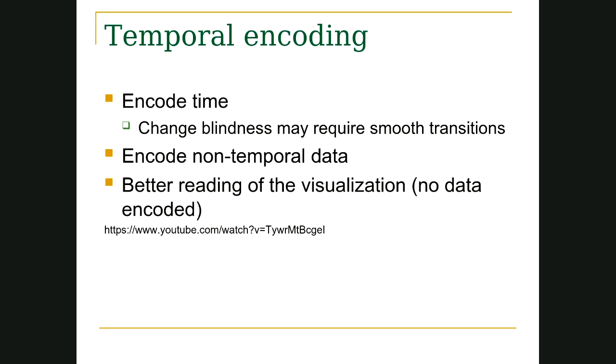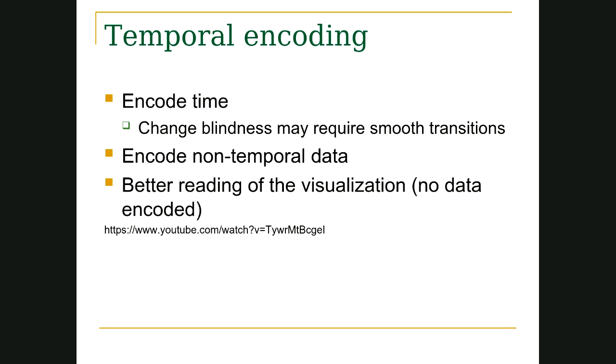The other thing we can do with temporal encoding is encode non-temporal data. For example, if I have 3 cities, I may show an animation. The first frame shows information about the first city. The second frame of the animation, a second later, shows information about the second city. A second later, I see information about the third city. So I don't have to take time to encode time. I can take something else to encode, to basically become part of the animation.